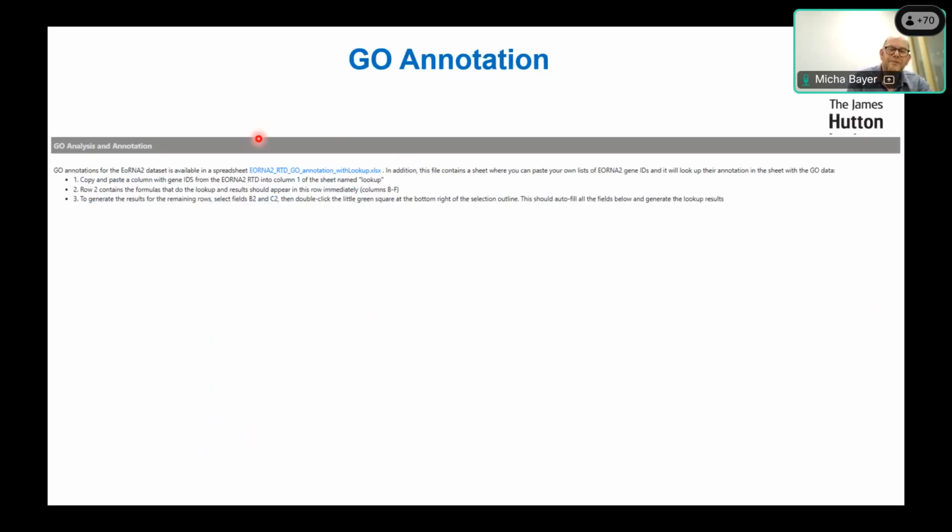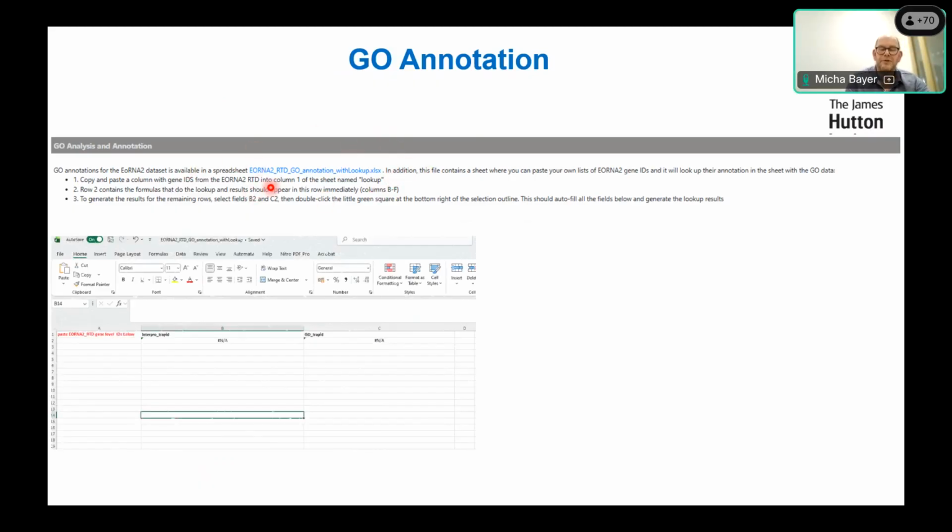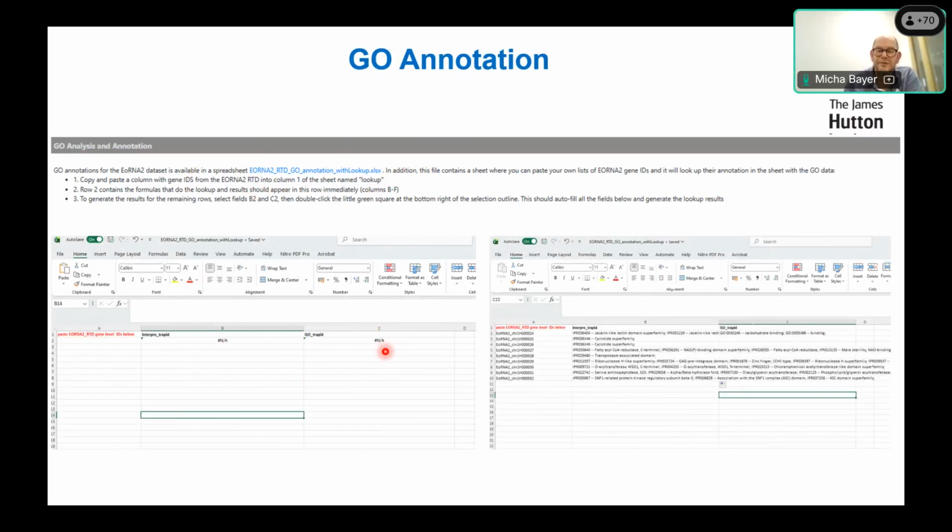So here, first of all, we have this Excel sheet that you can download, and if you do that, you'll have a page something like this here, and you can add in a list of different genes, ORNA2 genes, and then it will tell you all the different GO annotations associated with that. So here's just an example of a few genes here.